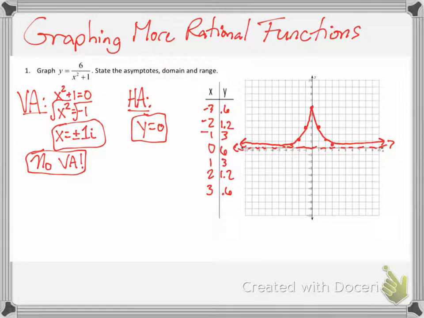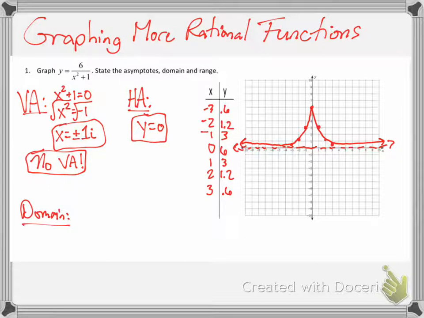So there's your sketch. Okay. It's a little bit different looking, but mainly because there's no vertical asymptote. Graphs that don't have vertical asymptotes are going to look a little weird compared to most of the other ones that you're going to do. Now, you have your asymptotes put in, you have the graph plotted. Now let's go ahead and identify our domain and our range.